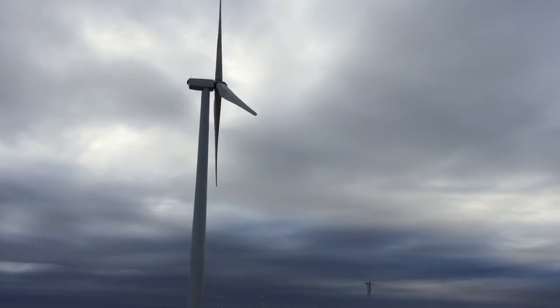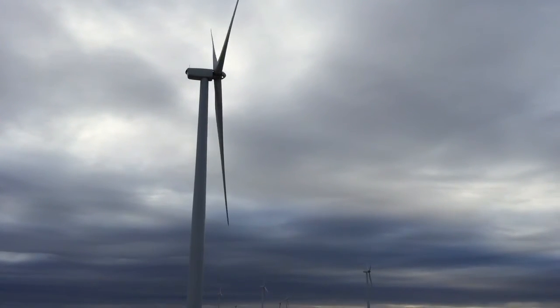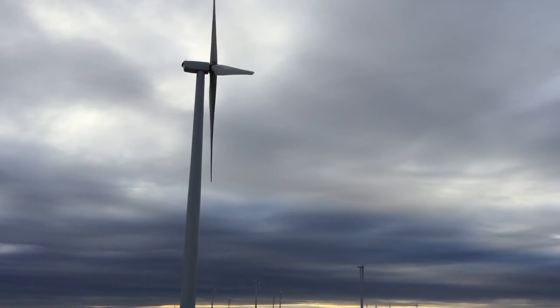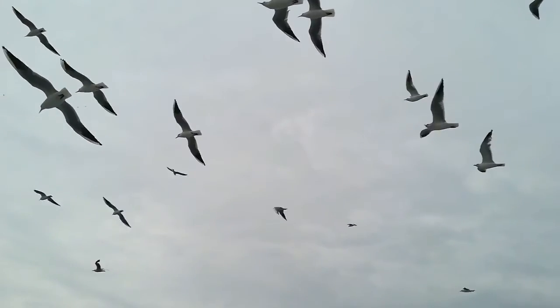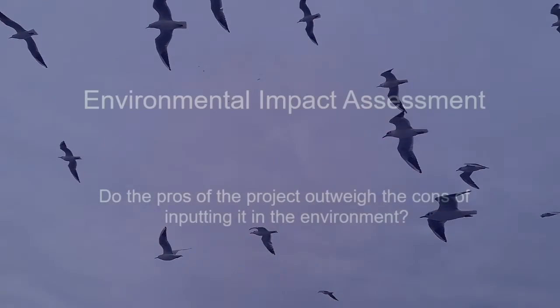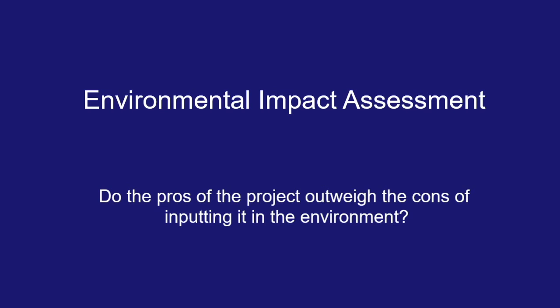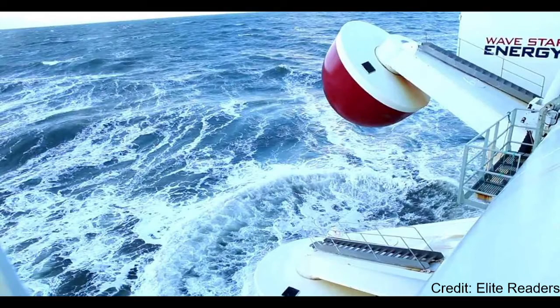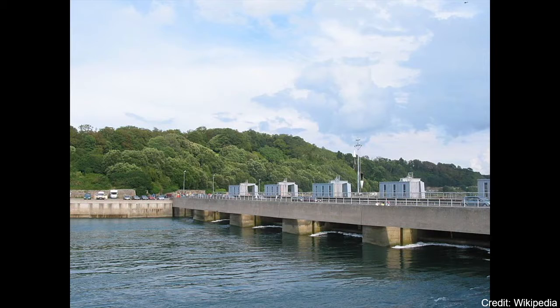Although marine renewable energy is significantly better than non-renewable sources in terms of pollution, it is important to remember that any structure put into the ocean is bound to have an impact on the environment. Wind energy can affect birds, and wave and tidal energy can impact fish species and migration patterns of marine animals. Teams of scientists spend years monitoring the area chosen for energy creation before any work begins, and continue to monitor after structures are put in place. All of environmental science is a trade-off, but by making careful scientific decisions, marine renewable energy can make an incredible difference in our pollution outputs and help reduce our contribution to climate change.